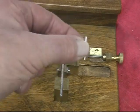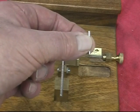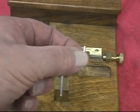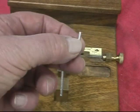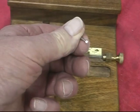Now that gives a square cut, and you can hold the length very accurately. All that's required is burring the corners to remove any burr that might be there from the friction cutting operation.